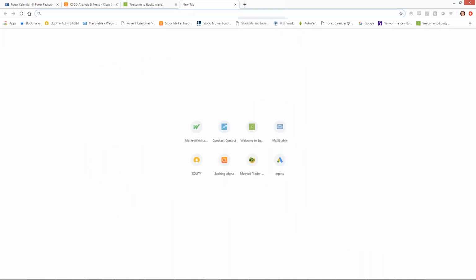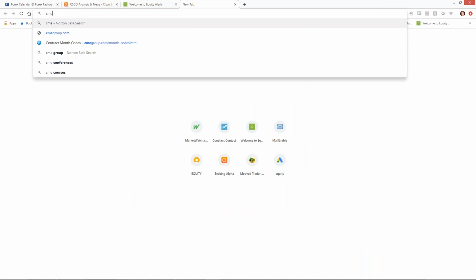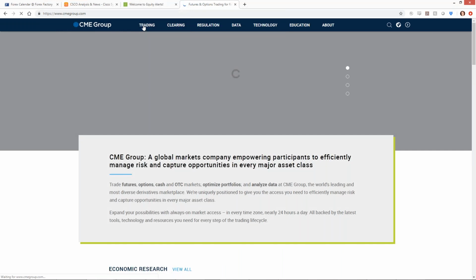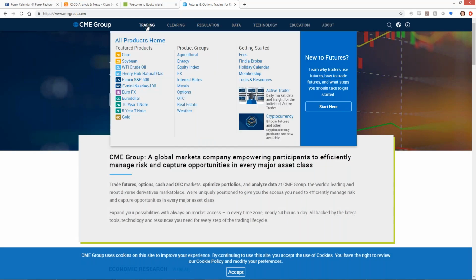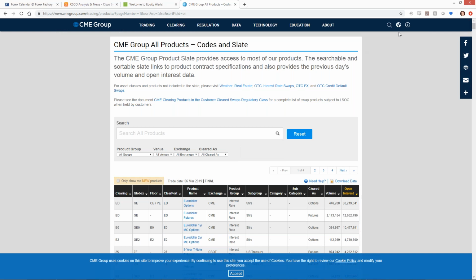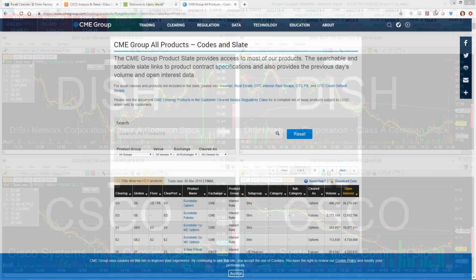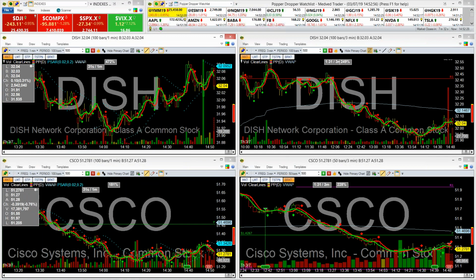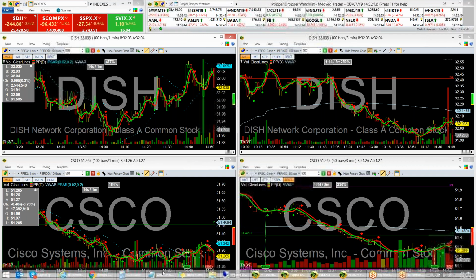But what I do is I go to CME Group's website, and if you click on trading, and then all products. So like I need to double check silver. It's easy to tell if you're on the front month contract because of the time of trades, this little clock right here. These are when trades are going through. If it's not pretty close to the current time, you're probably not on the front month. They're all pretty much current time. Silver and gold slow down in the afternoon a little bit because of the pits closing.